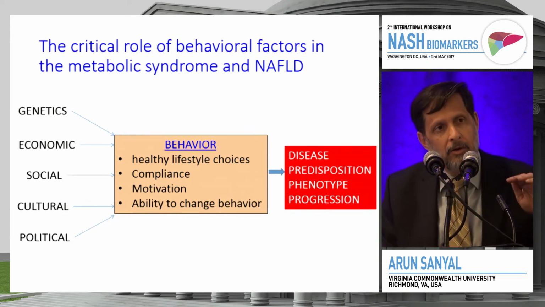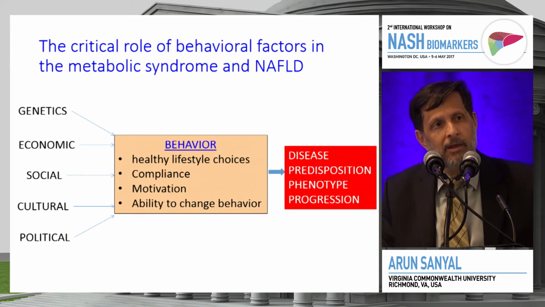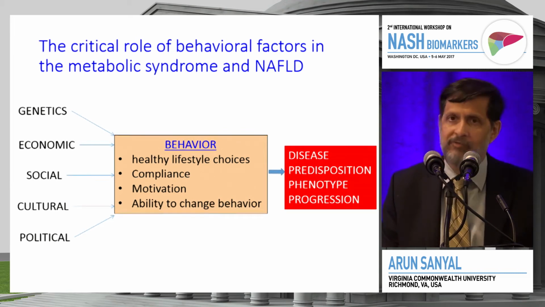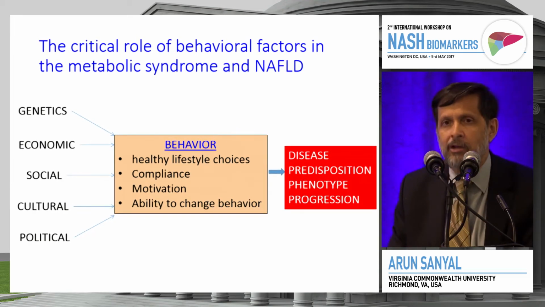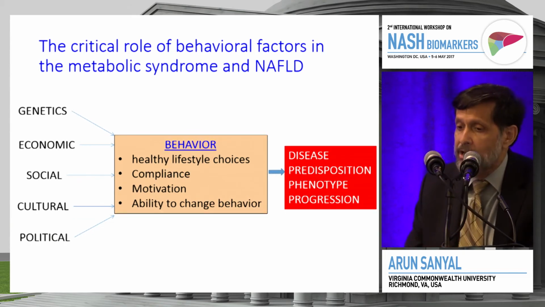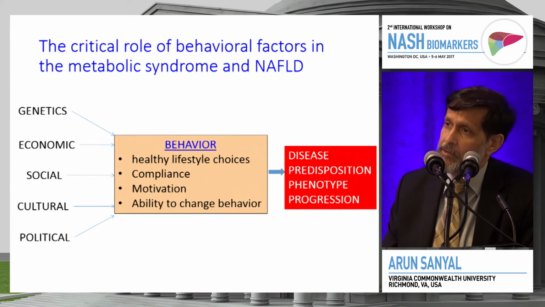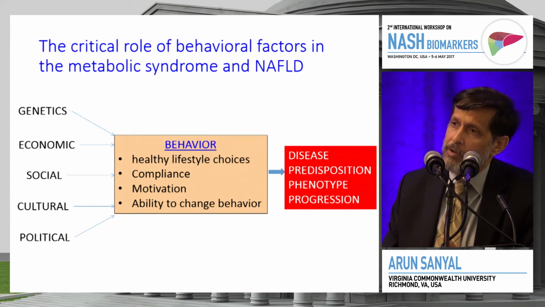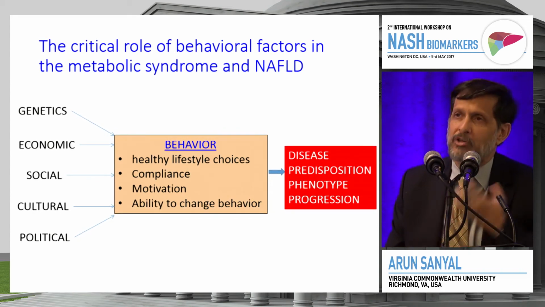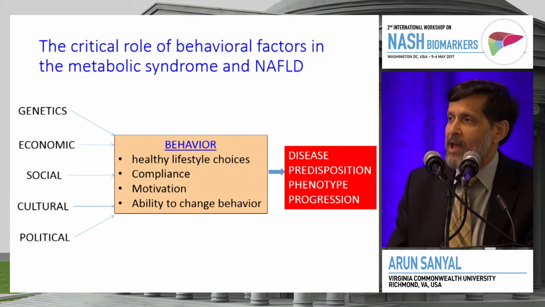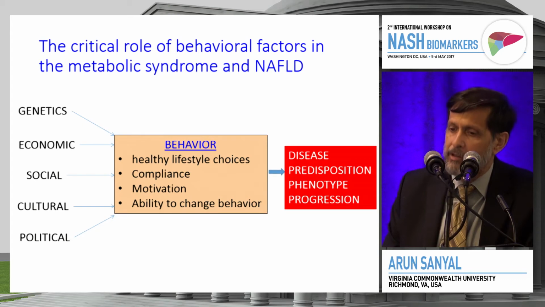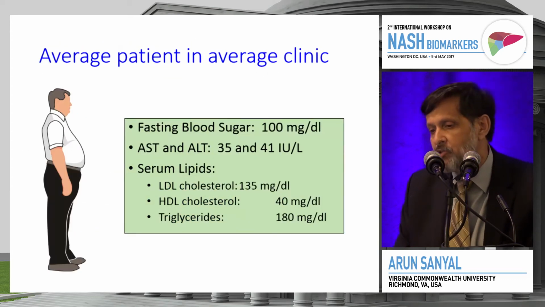If you live in one of the really poor parts of town and have no access to healthy foods, you can't really expect to give them all these nice little charts and tell them they should be taking 2 of this and 4 of that. Doesn't work. Compliance, motivation, and their ability to change behavior are all impacted by behavior. So if we are going to be serious about lifestyle, I think you should assume behavior is another biomarker of what's going to happen to the patient. This is really a major unmet need, in my view, in the field. And I think hepatologists have been really behind in acknowledging and taking this on.